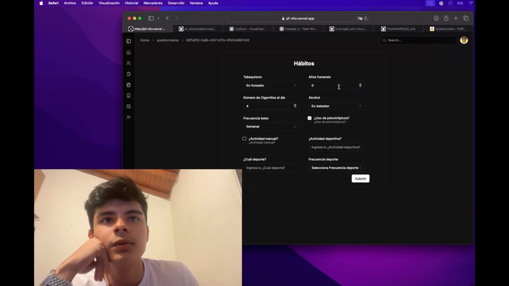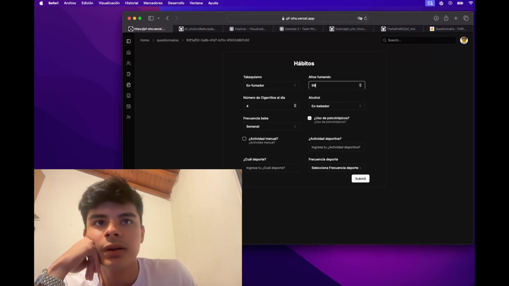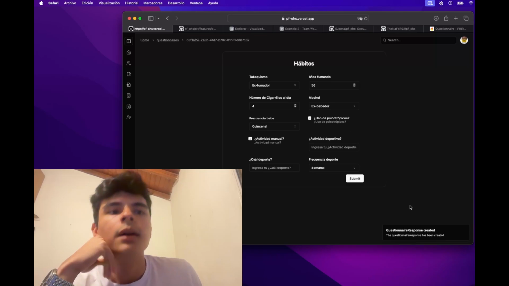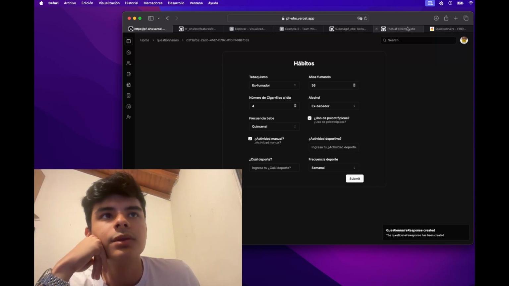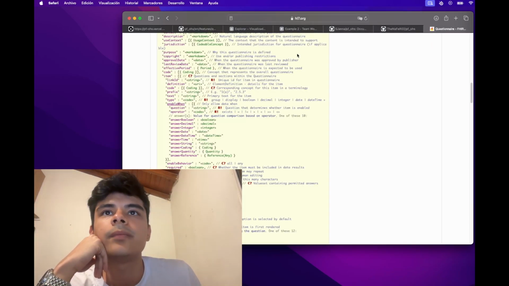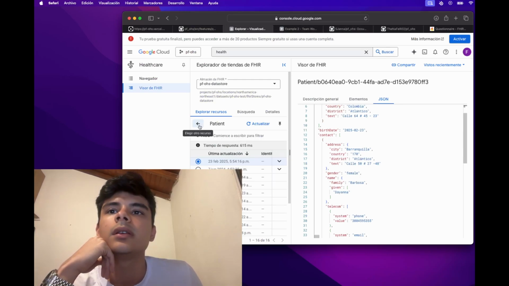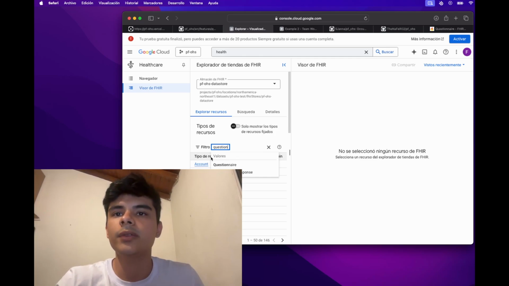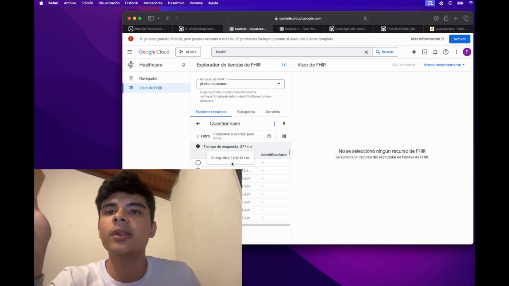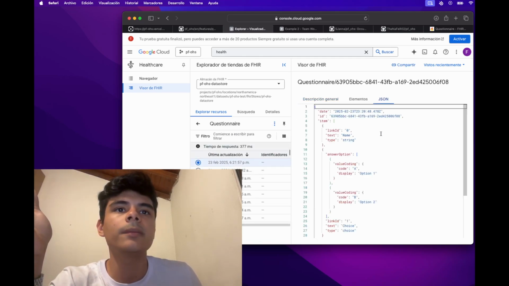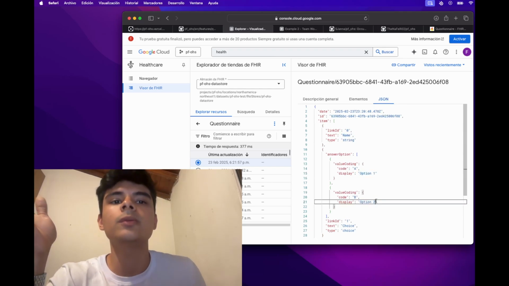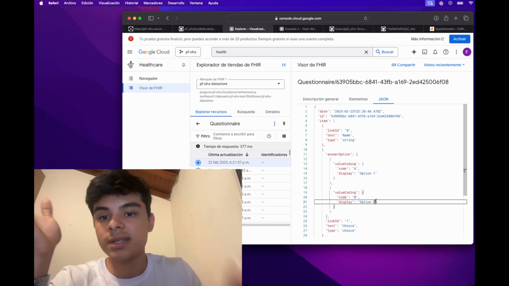Now again, we can fill in the information however we want, right? And it should be persisted. Okay, we need it here, and it will be persisted on GCP, just like the patient here. So if we go to questionnaire first, we created a questionnaire recently called test, which is right here, right? Option, you have name, string, option one, option two, correct? So that's how we're saving the questionnaire.